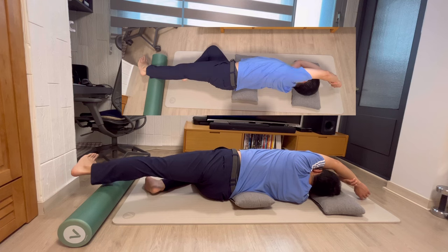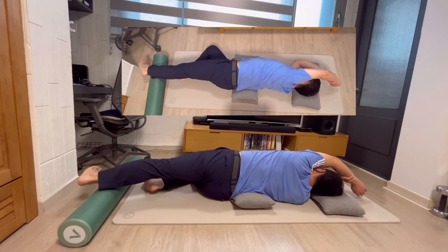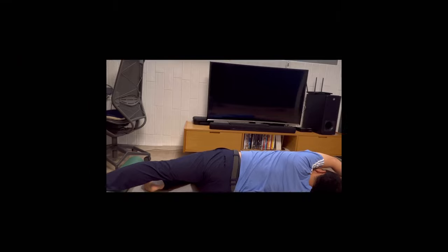If you feel any pain during the exercise, please readjust the level of this exercise.